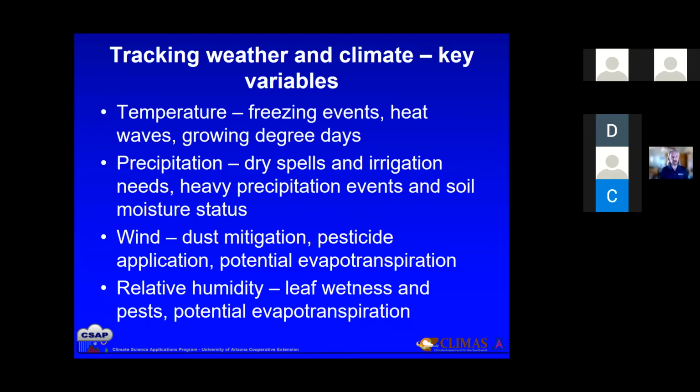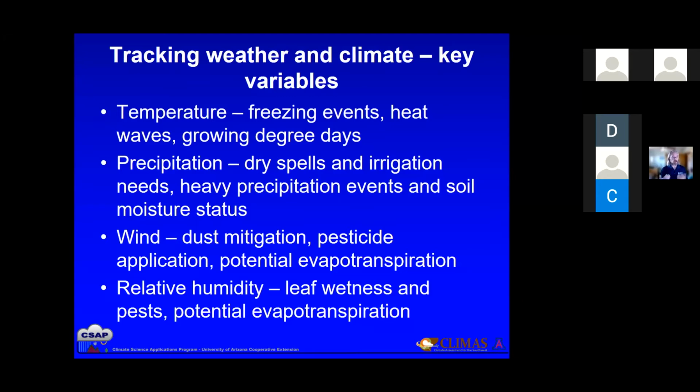coming weeks. And then thinking about heavy precipitation events and soil moisture status, the effectiveness of precipitation over a season: getting a total amount of precipitation, but then parsing out when that precipitation fell and whether it effectively recharged soil moisture. So understanding that information both historically and then looking at forecast information. Temperature and precip are the key variables you'll find on most sites and in most forecasts.